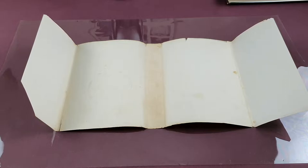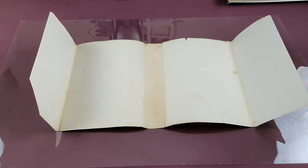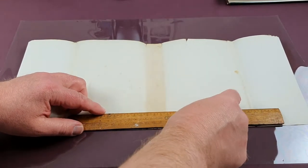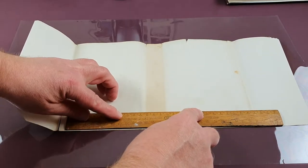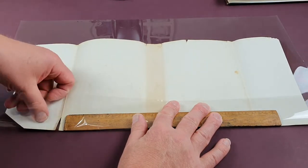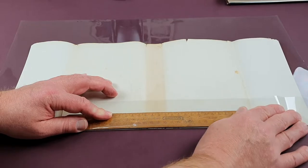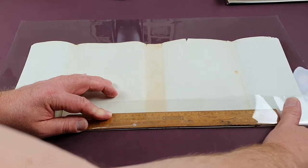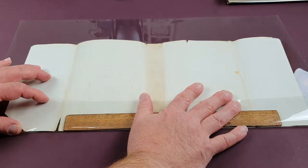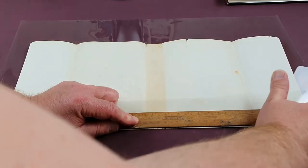Now this is where it gets a bit fiddly. So what I do, I grab a ruler. And I basically, this gives me an idea of exactly the dimensions that I need. And I fold this up like so against the ruler. You see, I'm making sure that I'm not making any damage at all. And I quite lightly put a gentle crease in initially, just enough to sort of show me where I need to fold this, so it's not going to pang out like that.